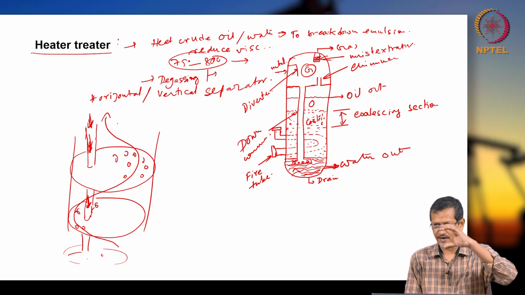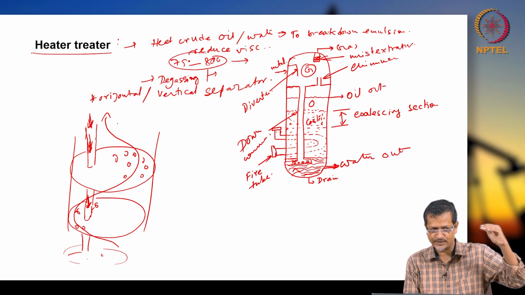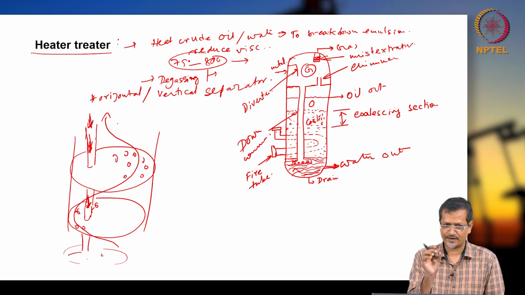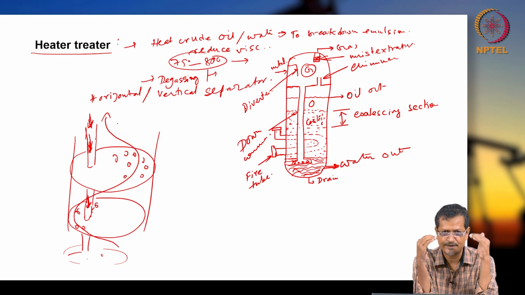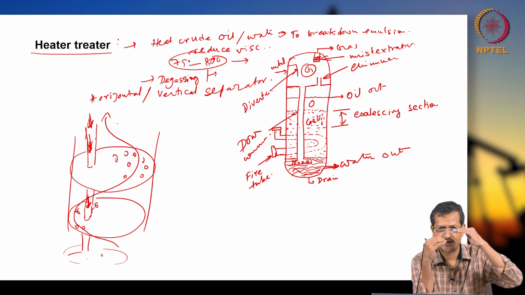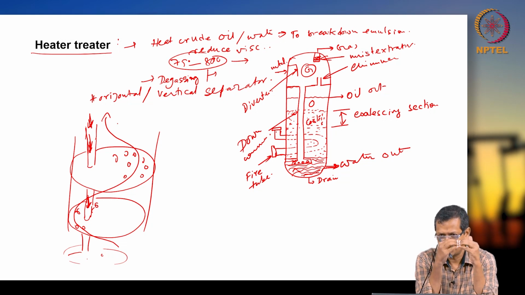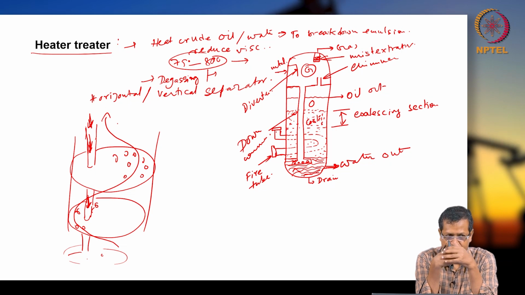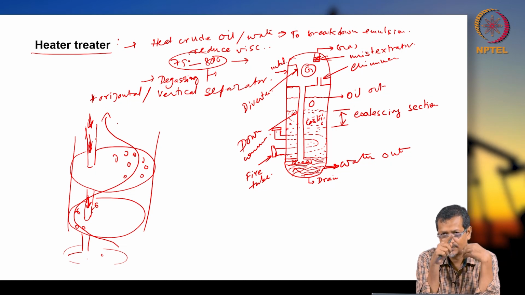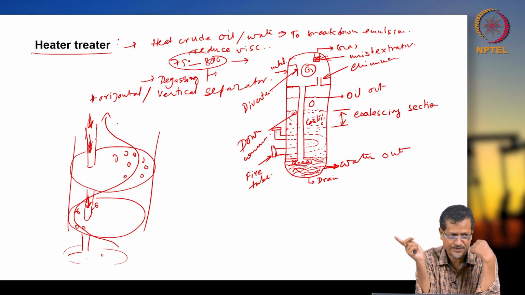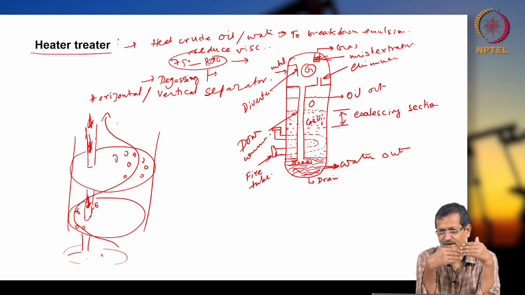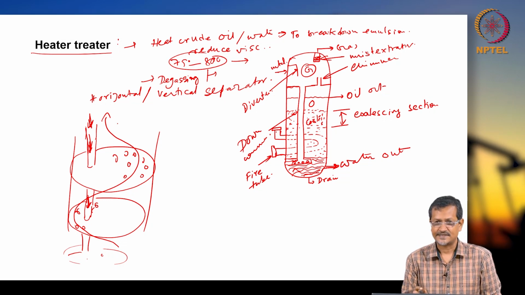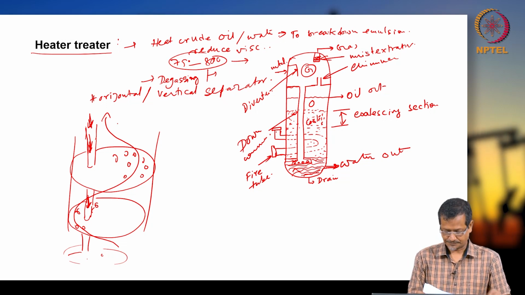So you are creating one calm zone, allowing the fluid to flow with laminar flow, not turbulent flow. If you create turbulent flow, again the particles may be broken or get separated. So you try to create laminar flow, and slowly the particles will be moving and getting more collisions. When collision is there, the particle diameter increases. Diameter increasing means, you can remember the Vt formula, Vt is proportional to dm squared, particle diameter squared. So the diameter increased means the settlement rate or separation rate will increase. That will be there in your coalescing section.